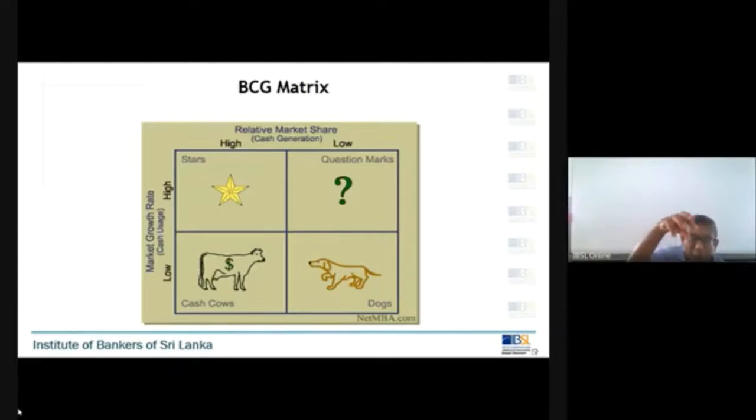Now, if you compare your BCG matrix with your product life cycle, I will ask you one small question. Which product life cycle stage can be considered as cash cows? Can anybody tell me? Now, if you compare with the BCG matrix, you know the product life cycle is like this, no? Now, which stage of products is equal to cash cow? Can anybody give me... okay, we'll take the dogs. Which stage of the product life cycle can be considered as dogs?